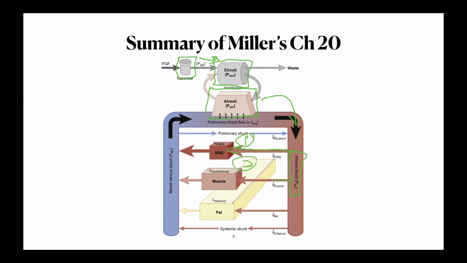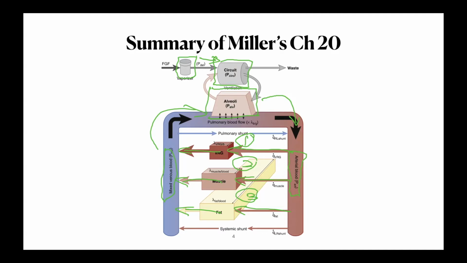So first is what's called your vessel-rich group. Second is the muscle group. And then third is the fat group. And there's actually no interdependent relationships between your vessel-rich group, muscle, and fat. They're all separate compartments, all connected via the arterial blood. And what happens is that each of them will redistribute back into mixed venous blood and then back to the alveoli. So that's the primary pharmacokinetic model of how inhalational anesthesia works.